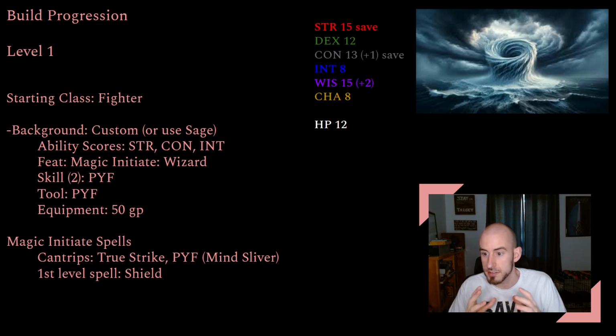But yeah, this gives us a starting hit points of 12, so 10 from being a fighter +2 from our constitution.